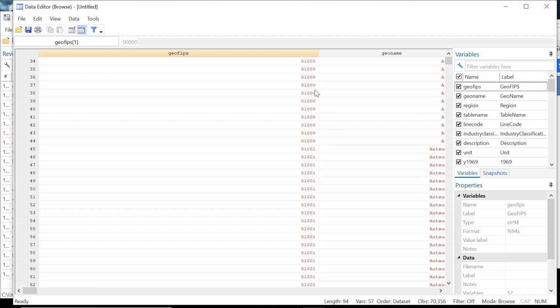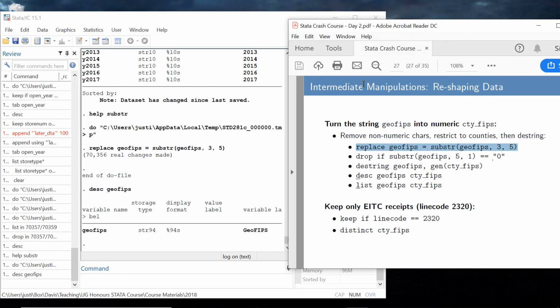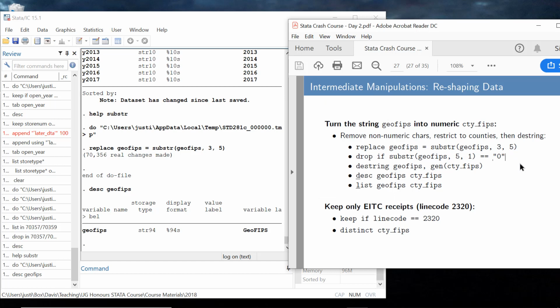So now we see that we've got these FIPS codes. They look much more like they're numeric, but in fact they are still strings. And we also have all of the national and state level observations. So the second thing that we want to do is get rid of all those national and state level observations.